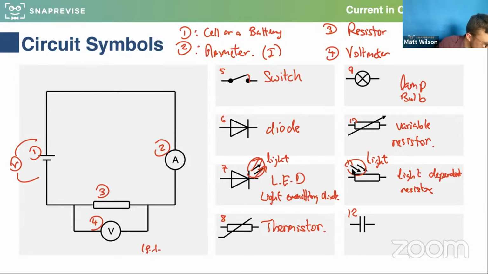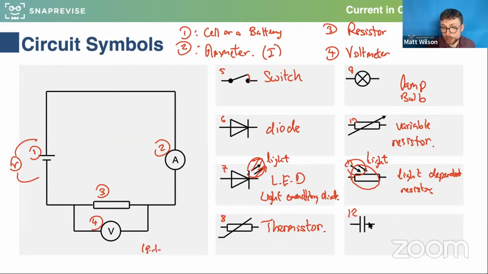Does an LDR need a circle around it? I didn't think it did. I actually am not completely sure off the top of my head. Worth checking. If your textbook for your exam board is drawing a circle around it, then I'd recommend just drawing a circle around it anyway. But if you see a picture like this in an exam, you could interpret it as an LDR, whether or not there's a circle around it. It's clearly that component. Okay, it typically needs a circle around it. All right, well, let's draw that in. It can't hurt, right? There we go. Okay, good. Nice question. Cheers.